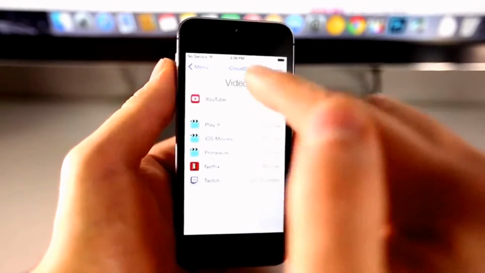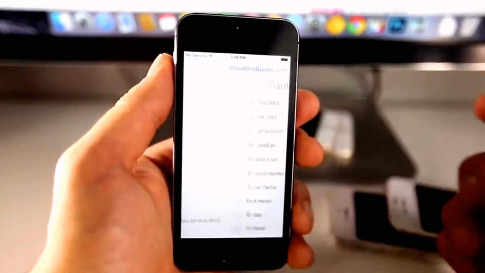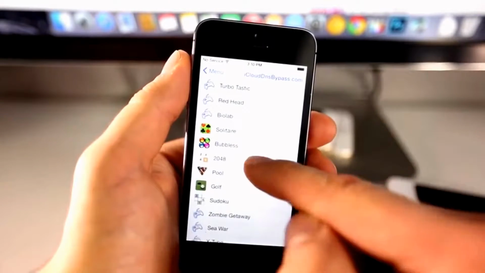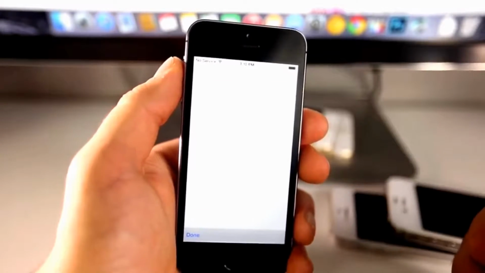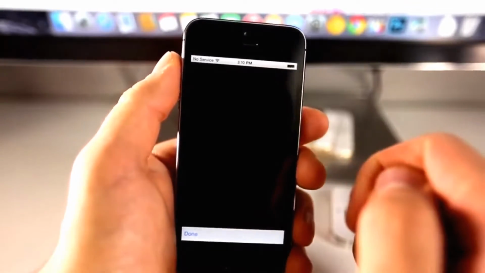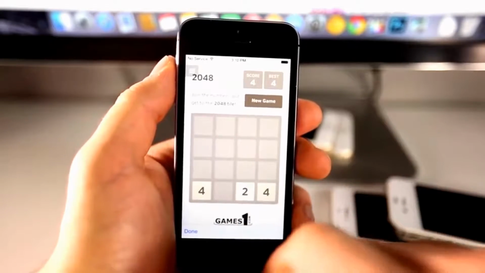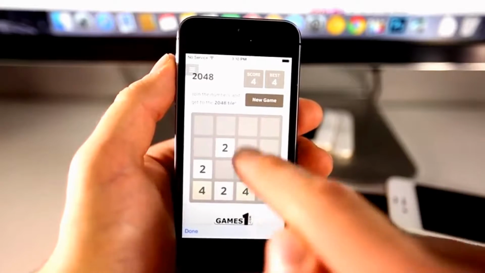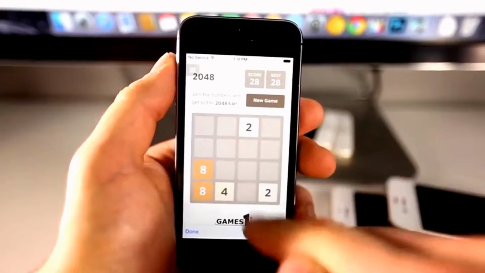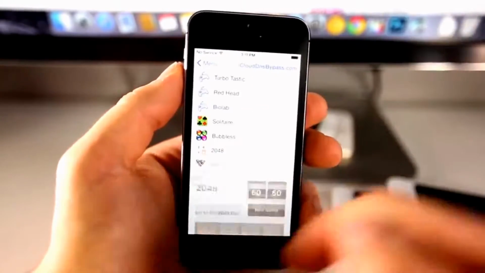And anyways, there's several functions inside each category. The ones that I like are games. I can't believe these are even working, but you have a whole bunch of different games you can play here. So I just want to show you guys 2048. Now there's a lot of games to choose from. There's many other ones too, not just ones listed here. But I do want to show you guys that this is working on my 5S right now. And here it is. So really cool. Now it seems a little bit off. It's not usually what I'm used to with the app. However, it does work perfectly, and this is one of my favorite iOS games in general. But anyways, this is just a proof of concept.